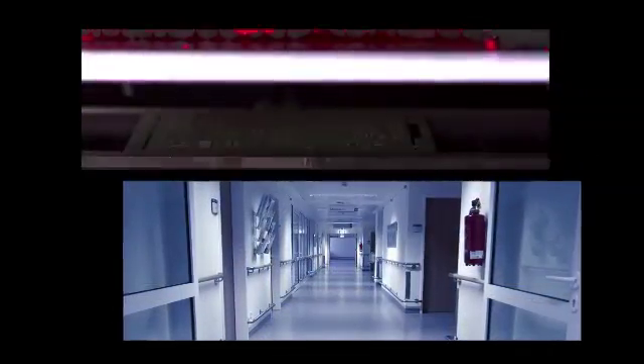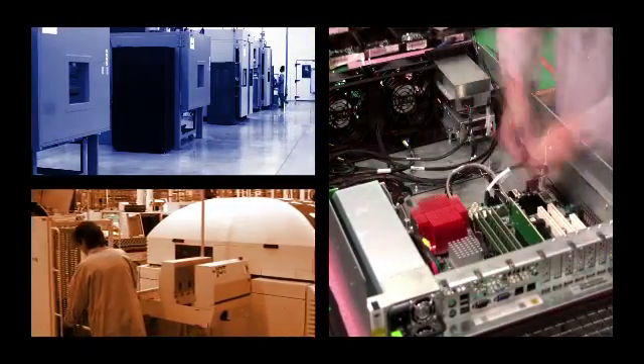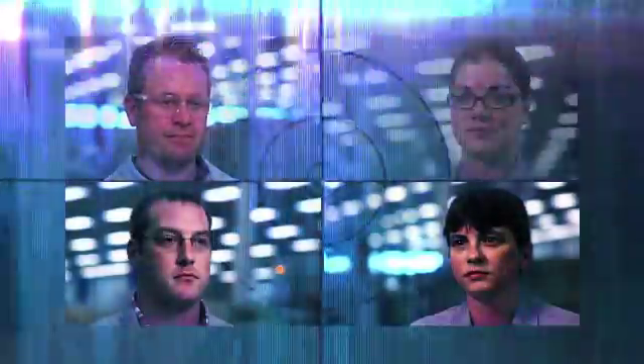The ISO 13485 certification enables our plant to produce finished good medical devices, allowing us to produce the final assembly and ship directly to hospitals and the medical industry. The 13485 certification really tested us, and it took a lot of hard work to obtain. So many of the people — myself, my engineers, the people on the production floor — have really taken pride and ownership of this certification and are proud of it.